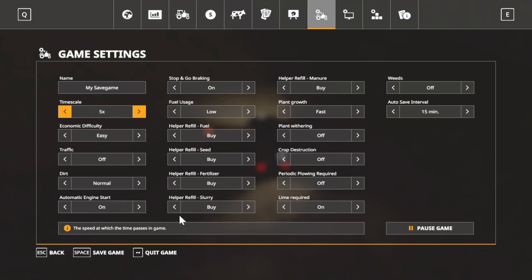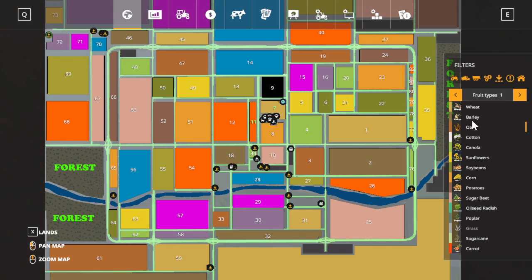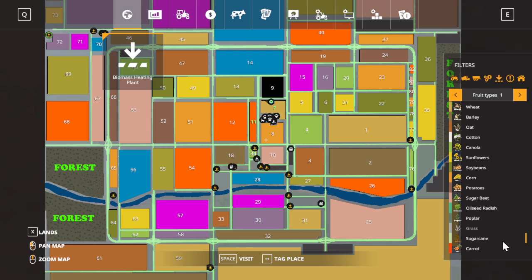Let me show you what crops I'm talking about here. On the right hand side here, we got wheat, barley, oats, cotton, canola, sunflower, soybeans, corn, potatoes, sugar beets, red radish, poplar, grass, sugar cane, carrots, and then we have onions, clovers, lettuce, cabbage, red cabbage, and the list goes on and on, all the way down to, yes, believe it or not, we can grow hemp on this map.